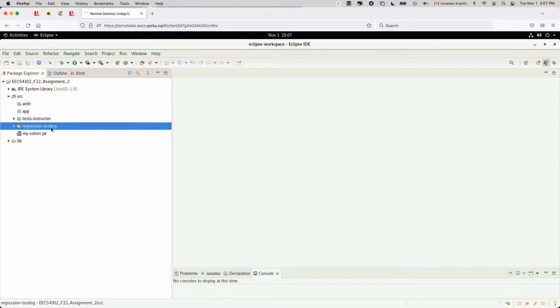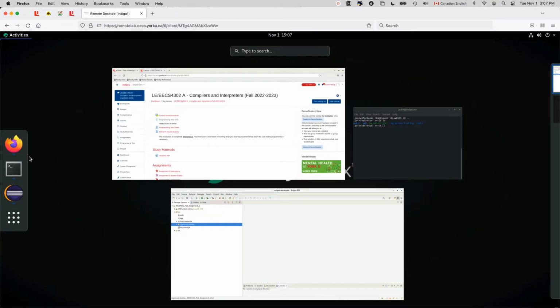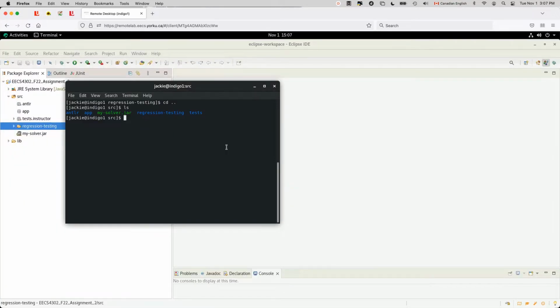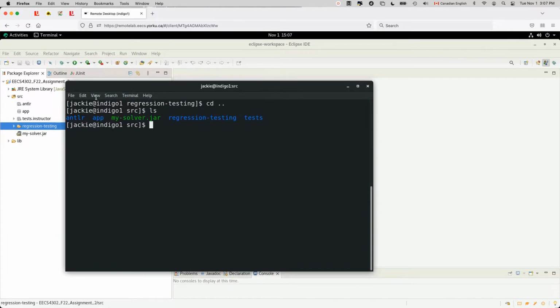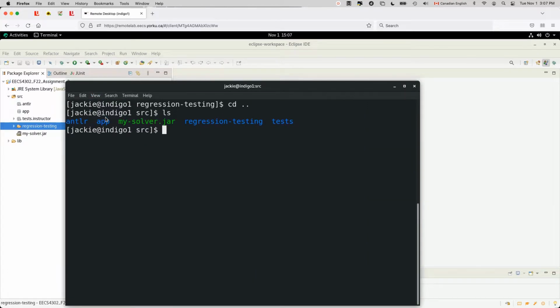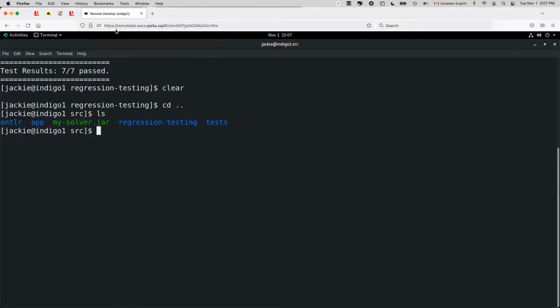If you want to run the regression testing script, you wouldn't do it from Eclipse. You will have to do it from the command line, which is quite easy to set up. I'll show it to you. Okay? So if you go to the command line prompt, okay, let me make it a little bit larger for you guys. Sorry about that. Let me try to zoom in. Okay, just a little bit more, and then I can show it to you. Okay. Hopefully that's big enough, right? I hope. Okay, good. So let's see where we are.